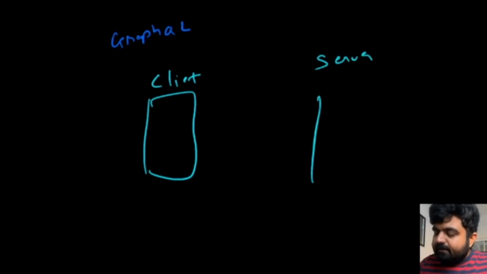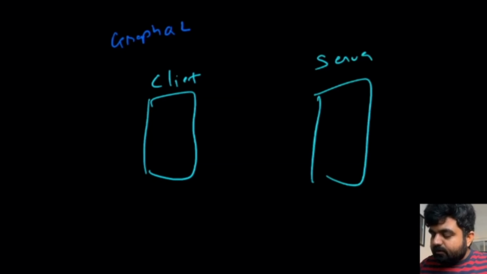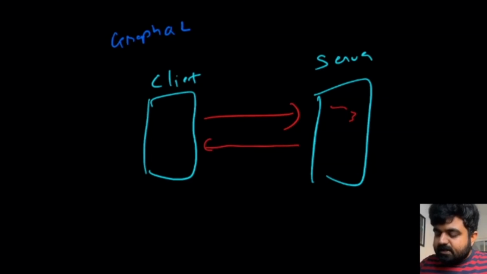Whenever you are making a REST based call or SOAP based call, basically the client is going to connect with the server, the server is going to do some computation behind the scenes, and the server is going to return back to the client. So this is going to be a one-on-one transaction for both REST and SOAP API, but that is not the case in GraphQL.